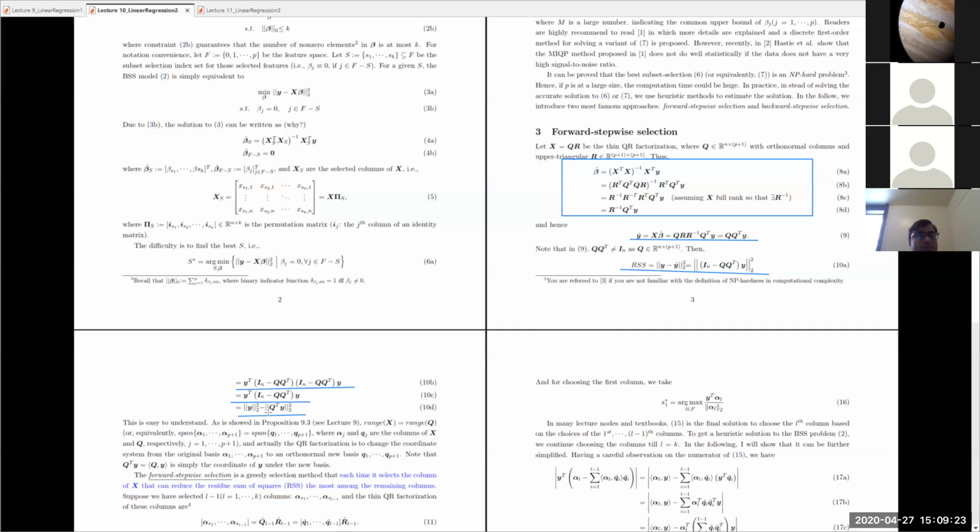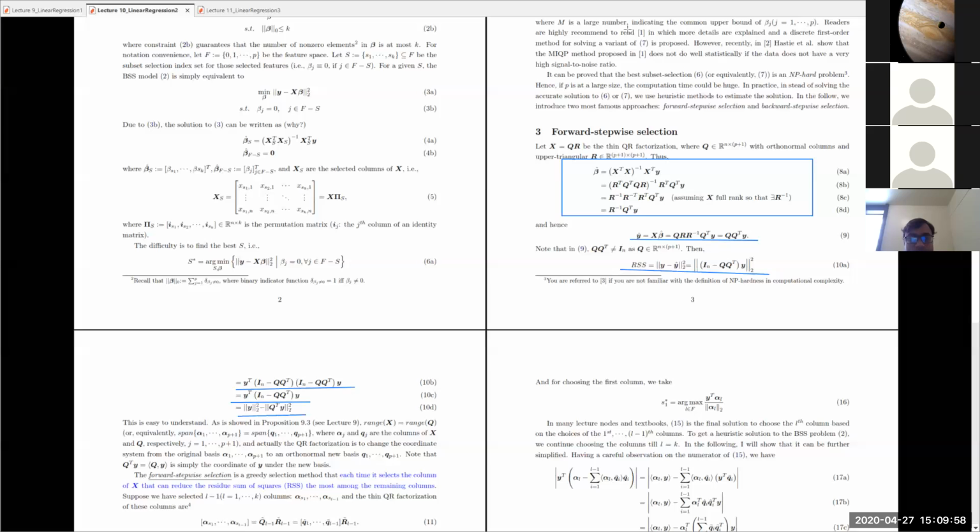Again, be careful. Q has orthonormal columns, but Q^T does not. Q^T has orthonormal rows, not columns, okay? So you cannot just delete it. Otherwise, something is going to be very, very wrong. Remember what we mentioned before, that in the norm, if I have an orthogonal matrix, I can just delete it, right? But be careful, here it's Q^T, okay? So you're going to have Q times Q^T instead of Q^T times Q, which will not give you an identity matrix.